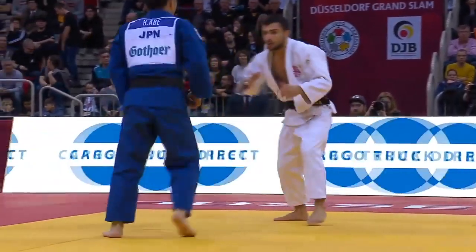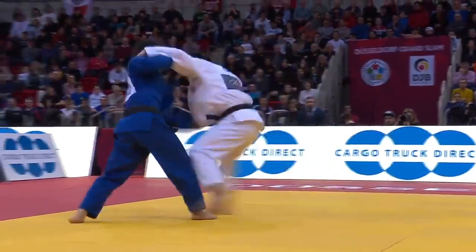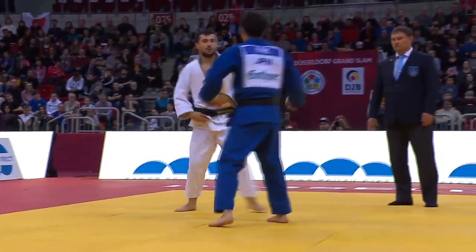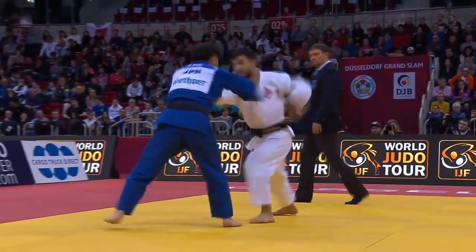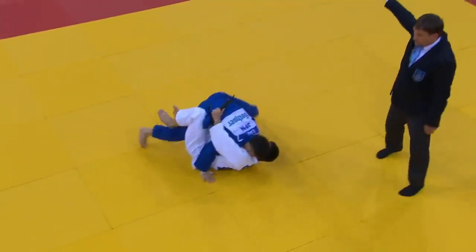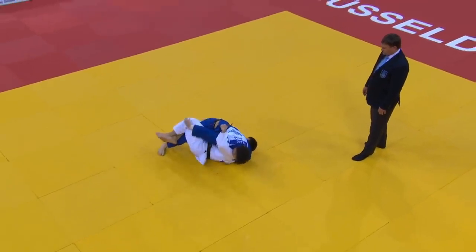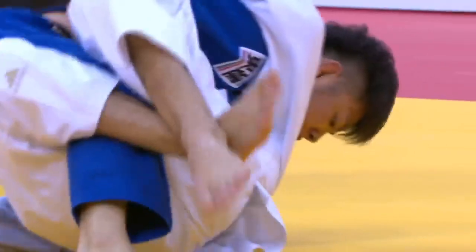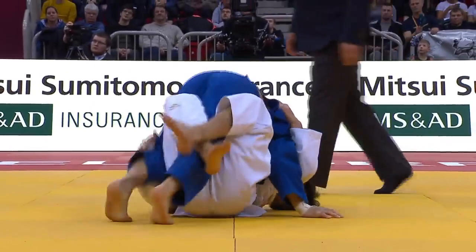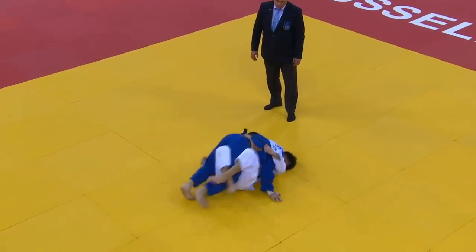Hifumi is looking to push his opponent away when he puts in the overhand grip. When he finally transitions to the throw, he does the opposite — rather than keeping his opponent away, he moves his weight towards his opponent and catches him with an Ochi-Gari. He uses an underhook and an overhook, more like a wrestling takedown than a typical judo Ochi-Gari. We can also see the typical Hifumi Abe fake Neuaza — looking active but not trying to pass guard.